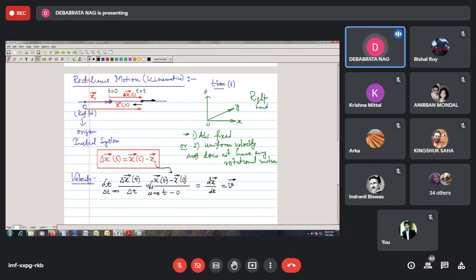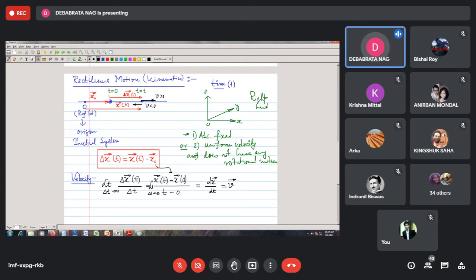So it means that essentially the gap between the two positions, the particle and the reference point, is going to decrease, and in that case the differentiation will come out with a negative sign. Which means that if your dx bar dt turns out to be positive, that means v is greater than 0, and if the particle moves in this way, then v must be less than 0. So this is the interpretation.